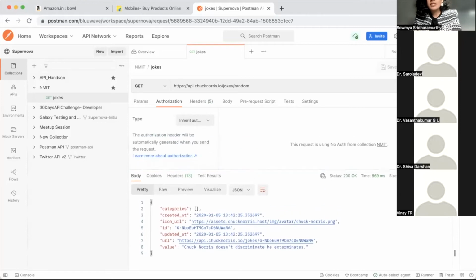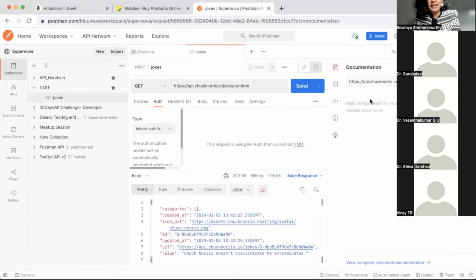there are a few things, which is the documentation. I have not filled in anything here. When you're working together as a team, you have to tell what this API is doing, why this API should be used, and what authorization restrictions and limitations this API should have. All these details you should provide. That is part of your responsibility when you are in the team.